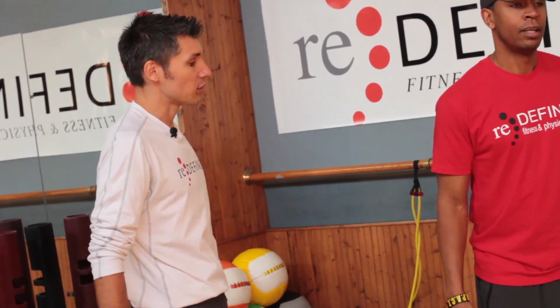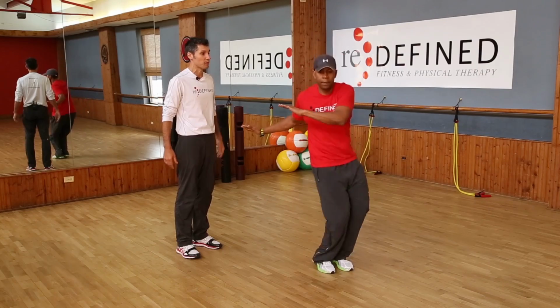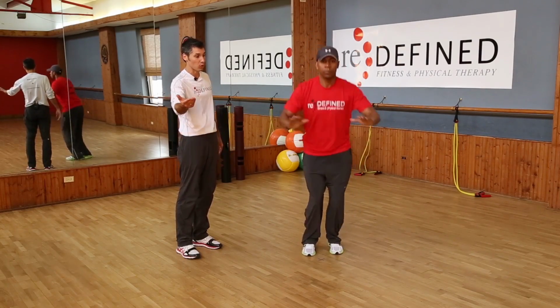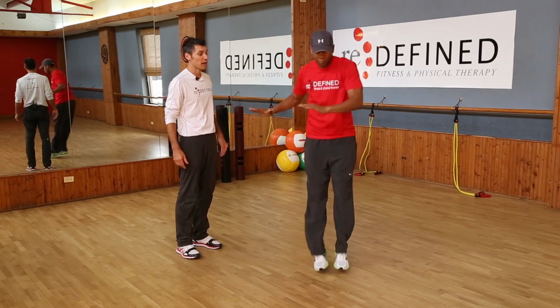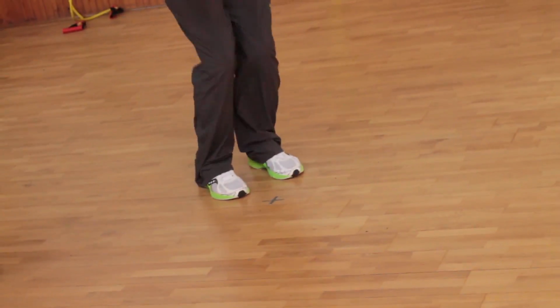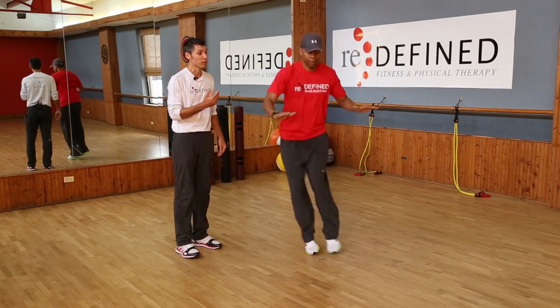Okay, now he's going to move into the sagittal plane again, or forward hop with 2 legs, but he's going to rotate his arms towards me to the right. So his torso is moving to the right, his feet are coming towards the camera, and now he's going to move his arms to the left. There we go, that's it. Feet stay together. Shoulders go to the left, trunk to the left. Now he's going to hop out towards me and his arms move to the left.